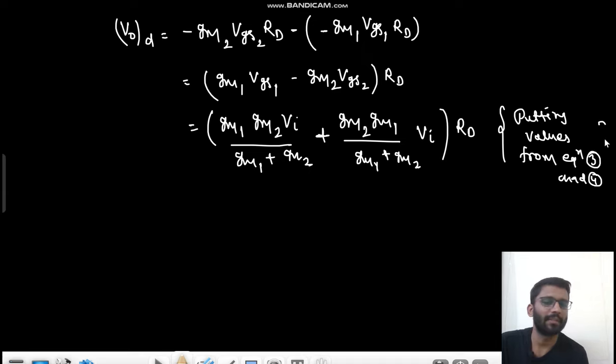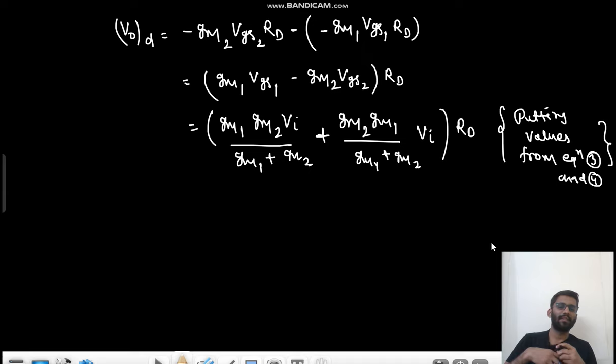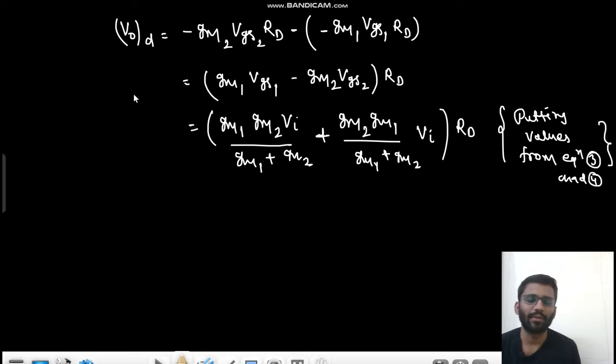This is the shortest method by which you can solve. Okay, this is intuitive analysis only, just some equations are there that we have to write. In analog, it's not that you will never write the equations, you will write the equations. Okay, you need to write the equations.